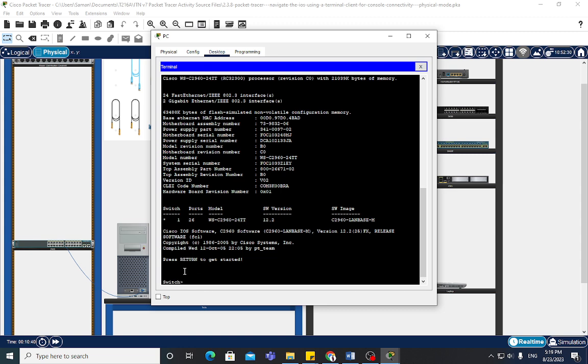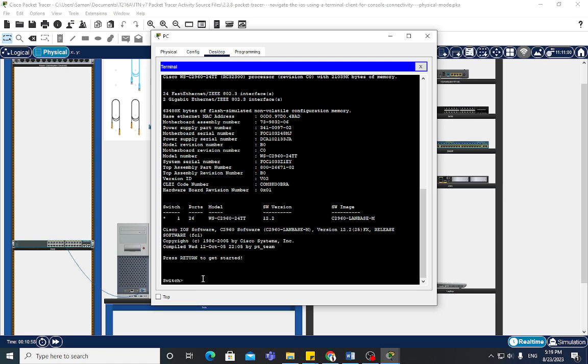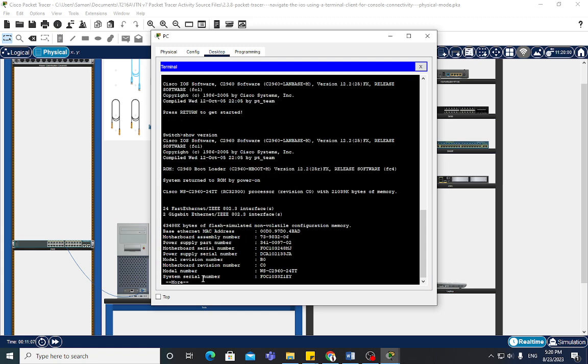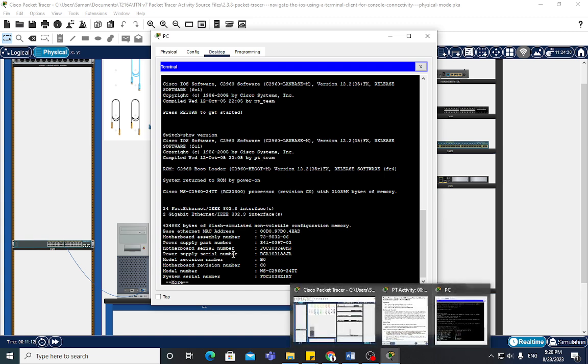Now you can see those messages, the same as we have seen in our previous Packet Tracer activity. So now when we enter, we will see this execution mode prompt. Now we can display and configure some basic device settings. If you write here show version, it will show you the version of the switch. So what IOS image and version is currently in use by the switch, you can see.